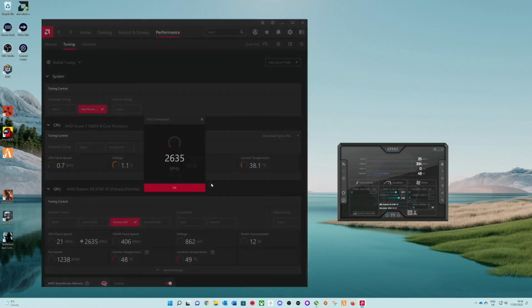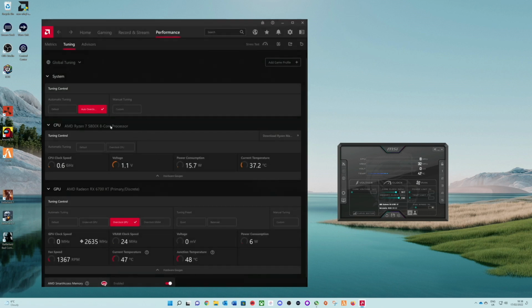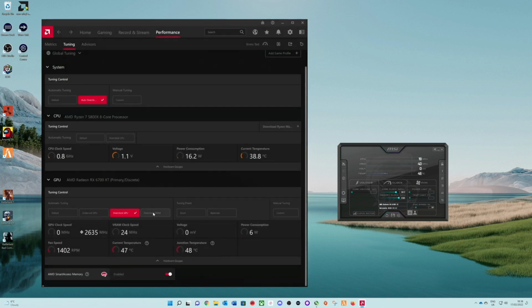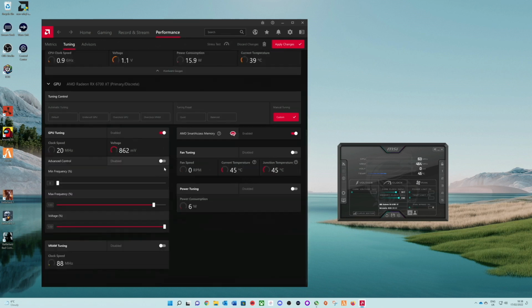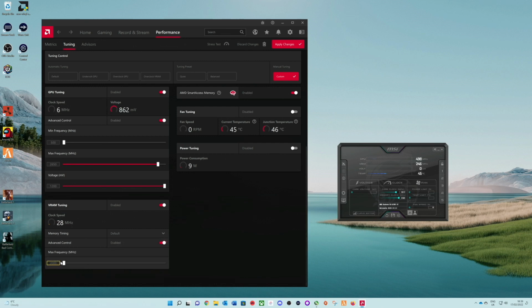It's an automatic thing. It's determined 2635 is the highest, so you maybe want to just put that in the custom. But again, you can only overclock one at a time, so if you overclock the VRAM, it will undo that. So it's best just to go on custom here and then go to advanced again, and I'll try 2630, test that next. Yeah, just try 2650, see if that does anything. VRAM, but again, this is all marginal, and you might not even see any advantage, and it may make your game unstable, so bear that in mind.